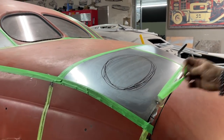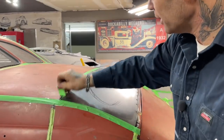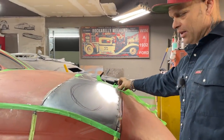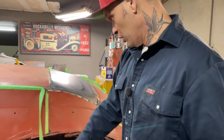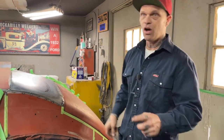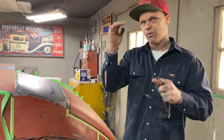I said I was going to wait to cut it off, and that's what I'm going to do, just so you know and I know exactly what's going on. There's nothing better than knowing exactly what's going on. Then you can figure out what you would do, because this is what it's all about. I think I know what I'm going to do, but you can take from what I'm doing and do what you want to perfect what you want.